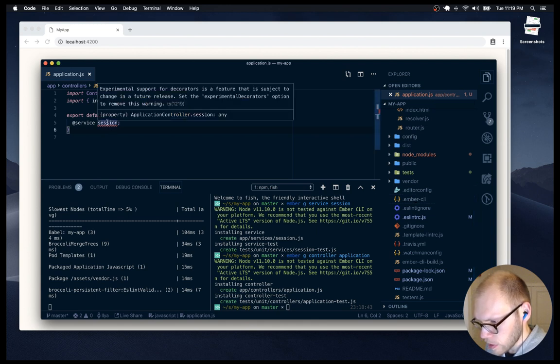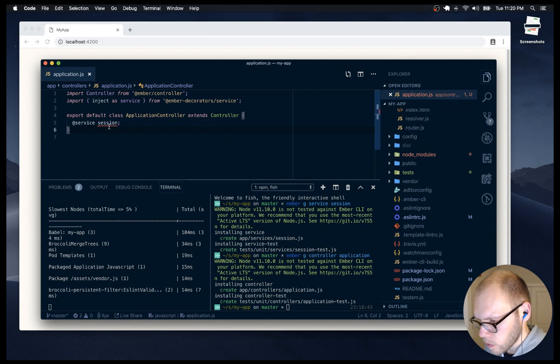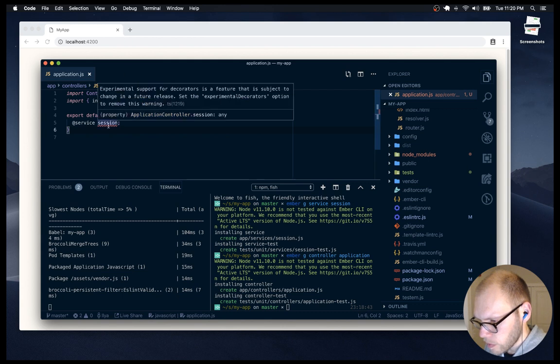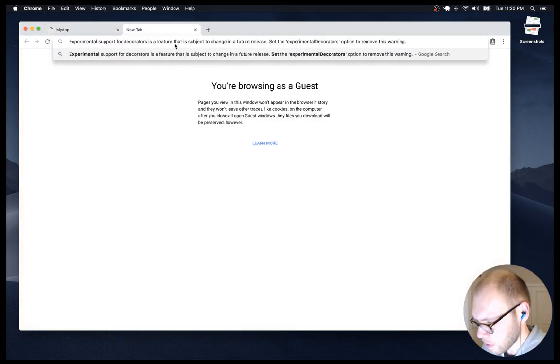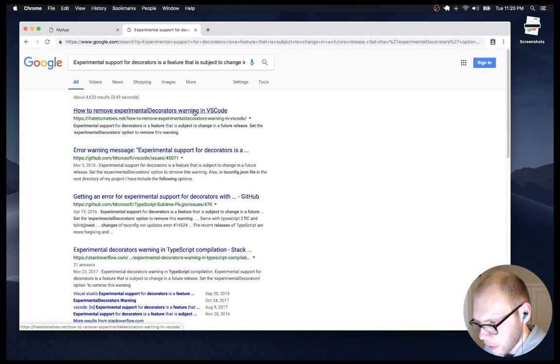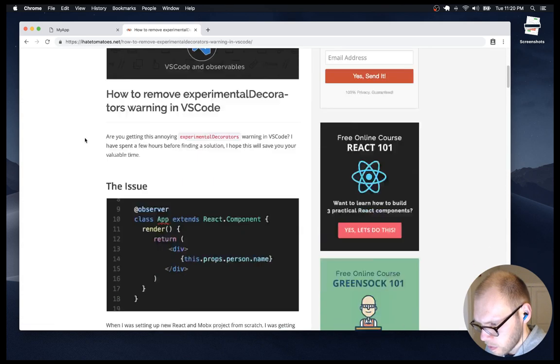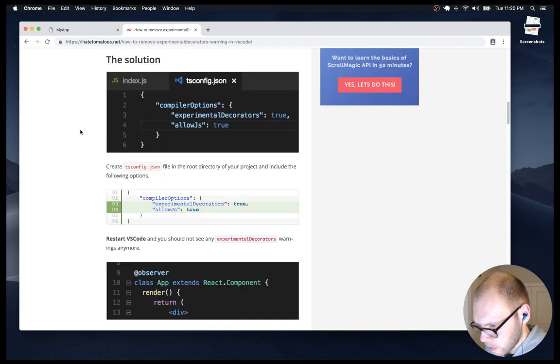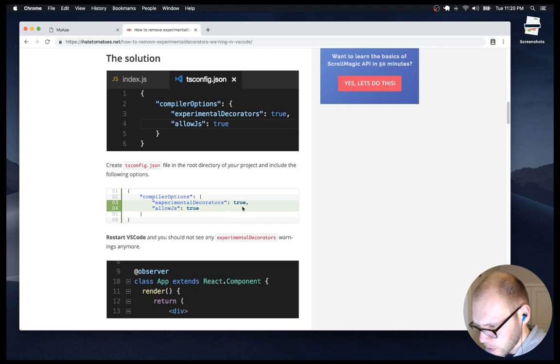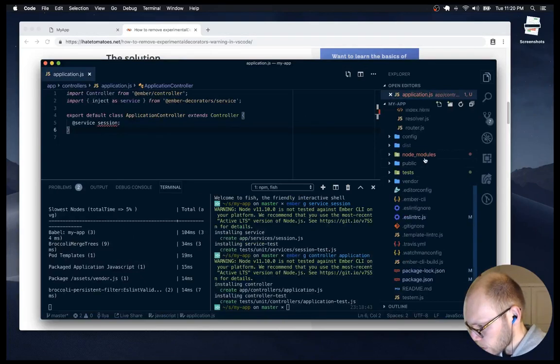What does it say? It's coming from ESLint. I'm gonna Google this. I think it's a JS config file. Okay. Compiler options. So this is for TS config, but I think the same works. JS config. Let's do that.